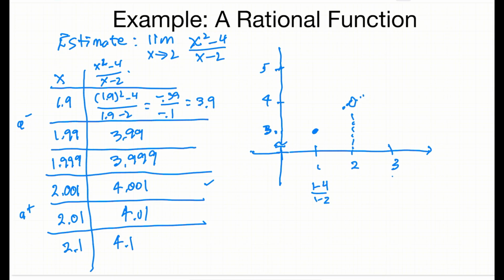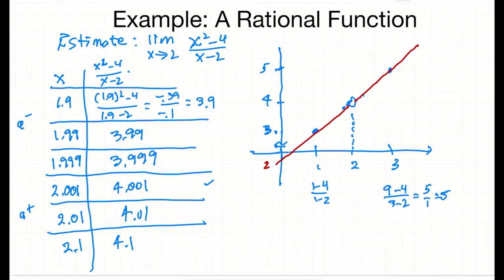Now let's take it evaluated at 3 to kind of complete our line, since all of our points are just right there. At 3, we're going to get 3 squared, let's see, 9 minus 4 divided by 3 minus 2. So that is going to be 5 divided by 1, that's just a 5. So this point is going to be a 5. It looks like we're going to have a line here, and it really goes to about the point 2.